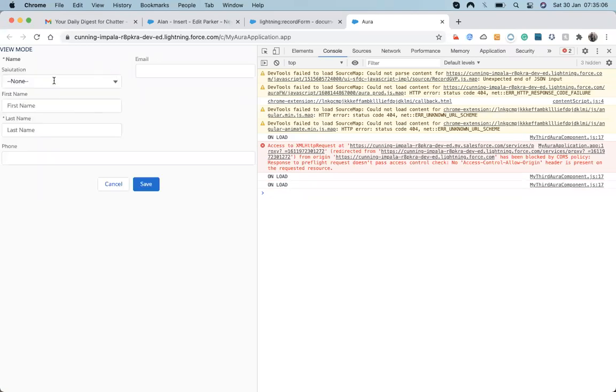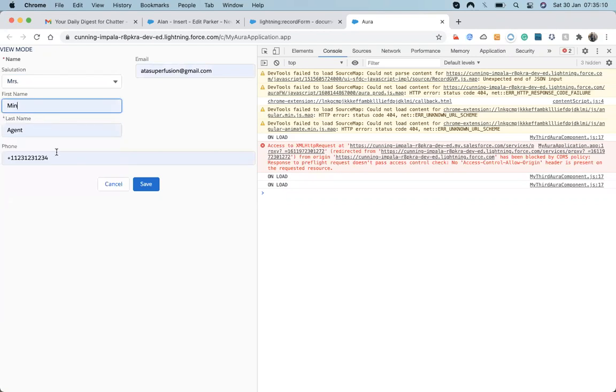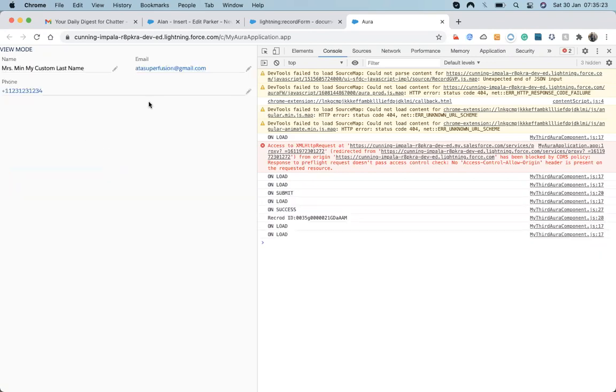So let's click on that, add a few values, and hit save. So it got saved. You can see the record gets created. It's a new record. The new record got created up here, and we can view that.